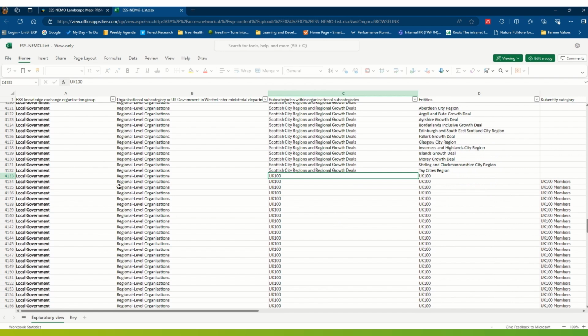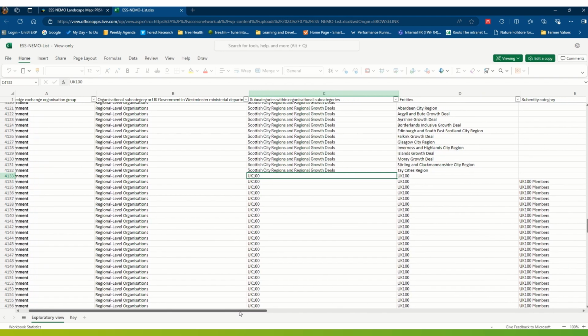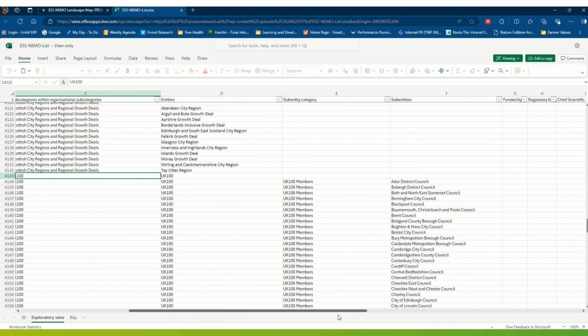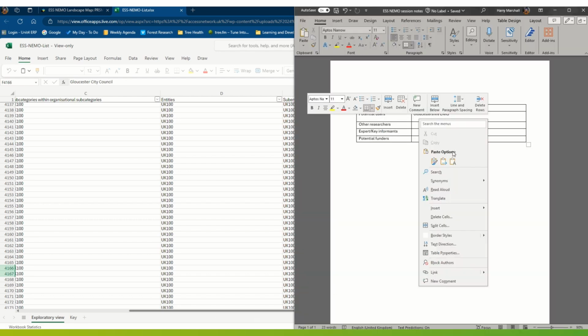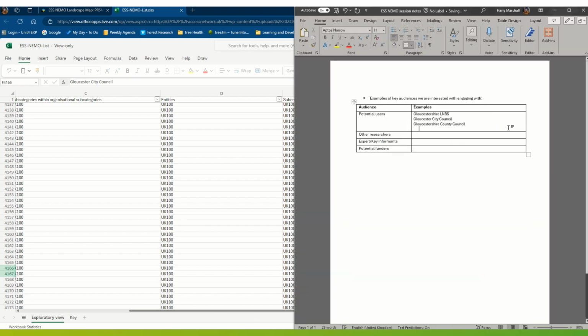We see here the different entities and subcategorisations, but as we come down here we see a list of sub-entities which include both Gloucester City Council and Gloucestershire County Council. So I can copy both of those in, excuse my pasting skills.